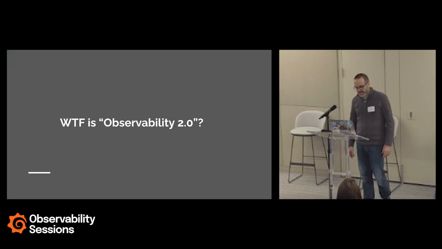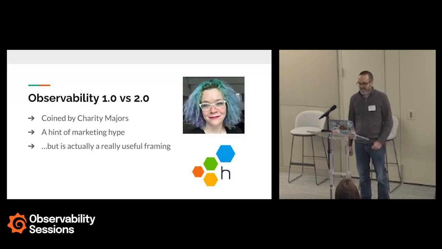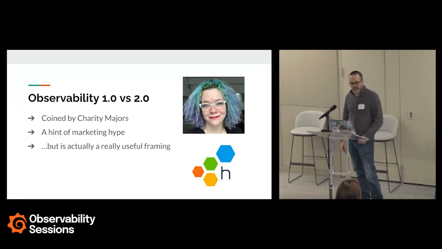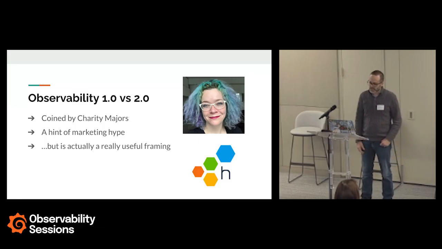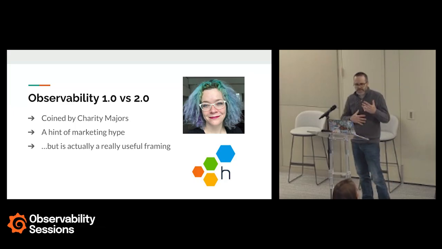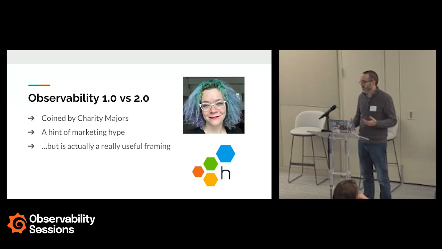All right, so Observability 2.0. Observability 2.0 is sort of a marketing hype term. Coined by Charity Majors, who, if you don't follow her, is a prolific blogger and thought leader, the CTO of Honeycomb, and just a fountain of insight on all kinds of stuff, not just observability, but engineering management and other stuff. I'd highly recommend following her. So yeah, the term Observability 2.0 was something she came up with. It very much describes Honeycomb, which you could understand. All that aside, I think it's a really useful framing and a way to think about what observability could be if we kind of started from scratch.